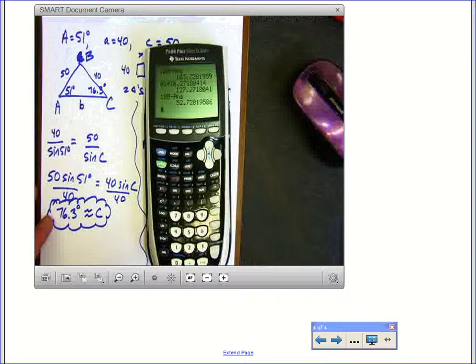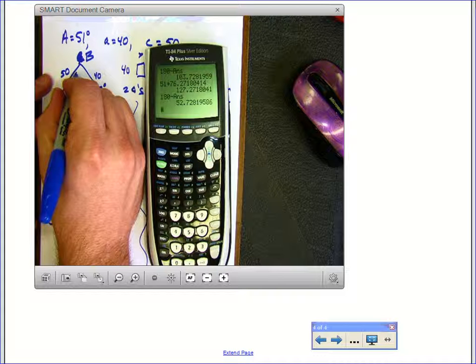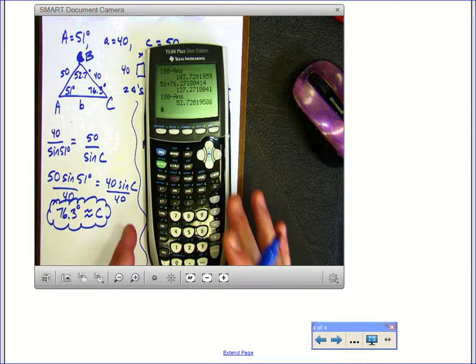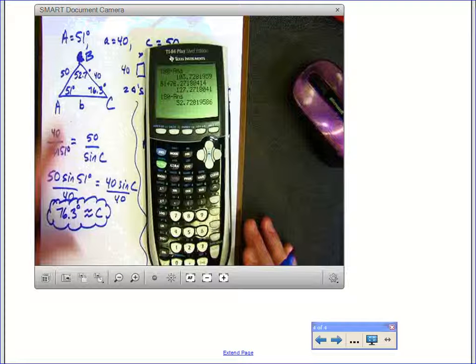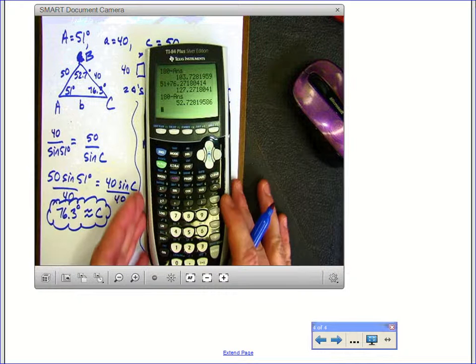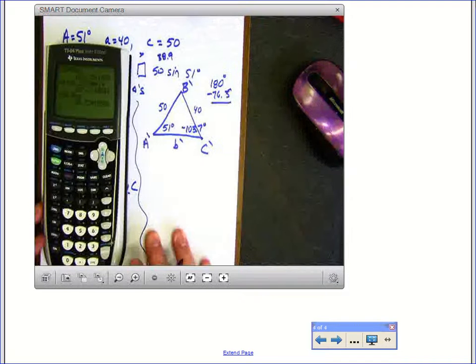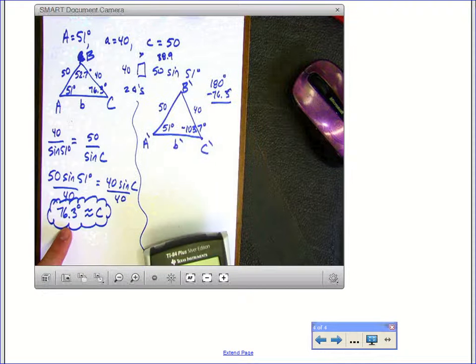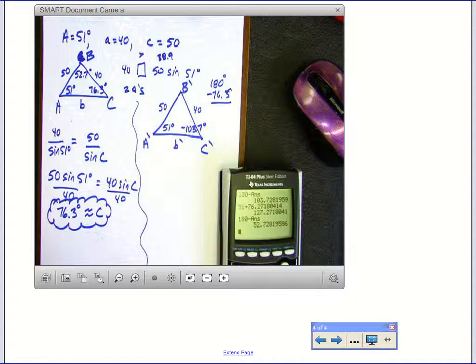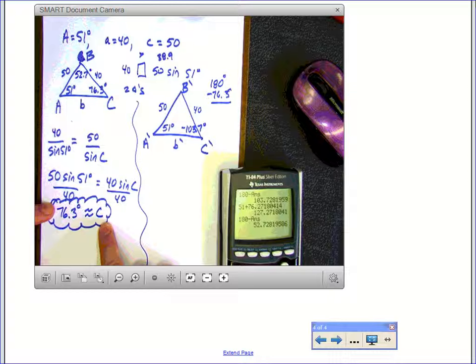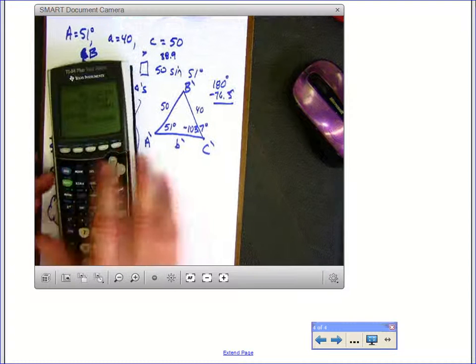52.7. Okay, now that first one. Now you do the second one the same way. The order there is not really important. You can go back and forth. One thing though, what you can't go back and forth on is that once you find that first angle, you find that one immediately. All right, now let's find angle B prime here.